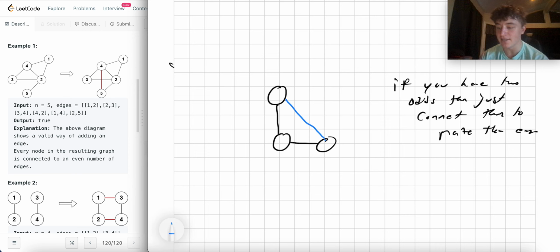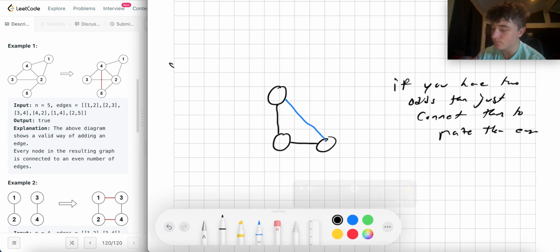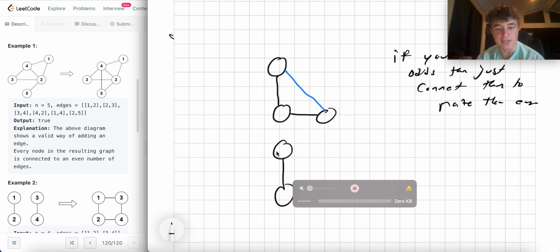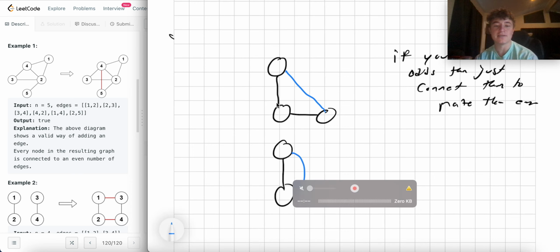But the caveat is what if you have 2 odds like this? Well, this has odd because the degree is 1, and this has odd because the degree is 1. But since they're already connected, we run into that initial issue, which is you can't have repeated edges. So you can't always just assume that because there's 2 odds that you can connect them, because they might already be connected and be odd.